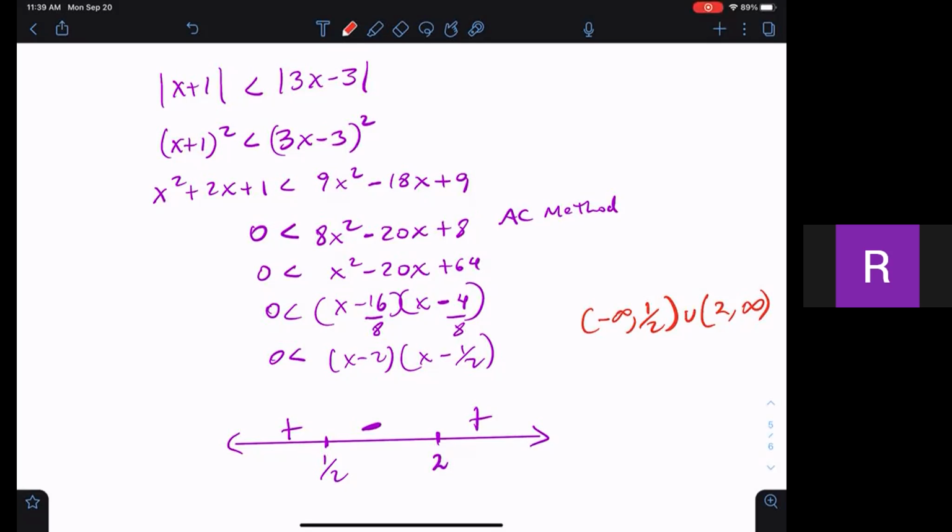But everything else we covered, like in the homework, we cover synthetic division, we cover long division. You know how to solve exponential equations. So you should be fine, right? You should be fine for this test.